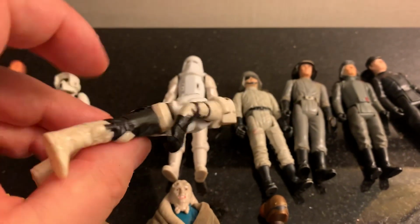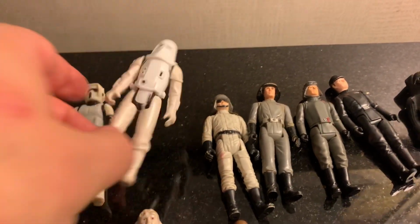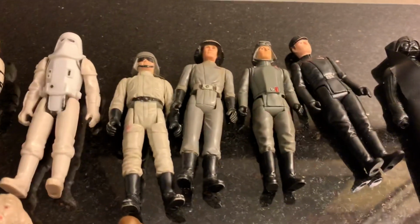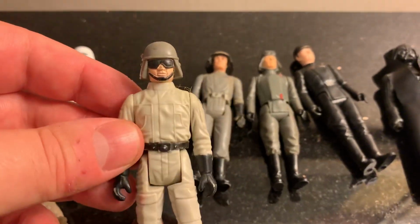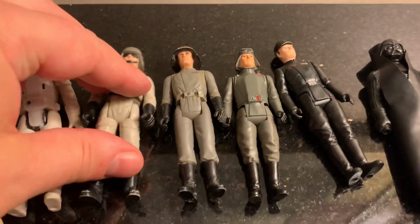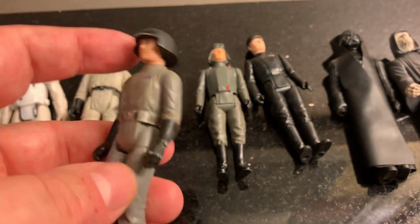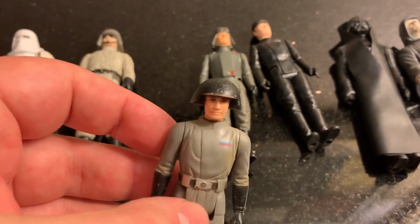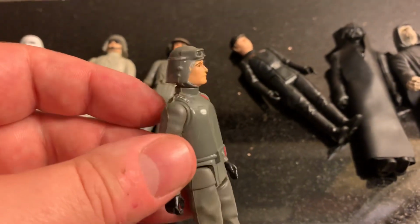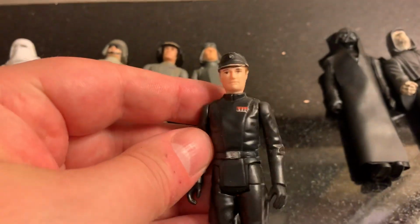Yeah, I got a couple more Biker Scouts here. They're decent. They're okay, you know, but it's always cool to have a couple more. Another Snow Trooper. I couldn't get any Stormtroopers this go around. AT-ST driver. He's not bad. He's pretty stiff, a little bit on his feet, you know. And then the Death Squad Commander, right? He could use some cleaning. An AT-AT commander, General Veers. An AT-AT commander for all of us. The Imperial commander.